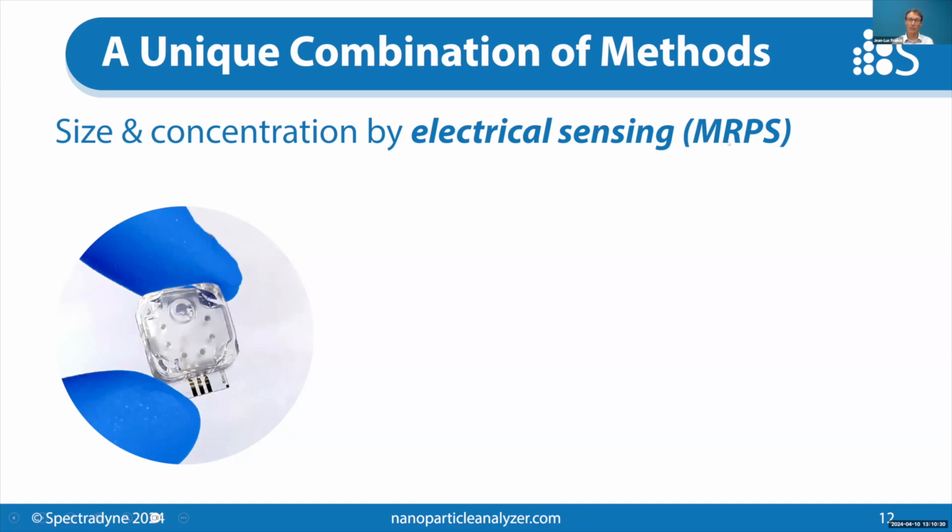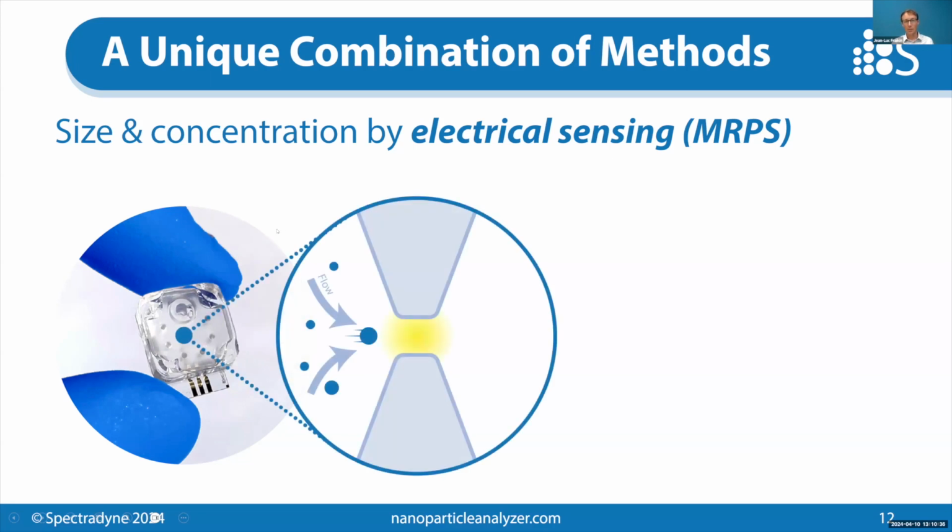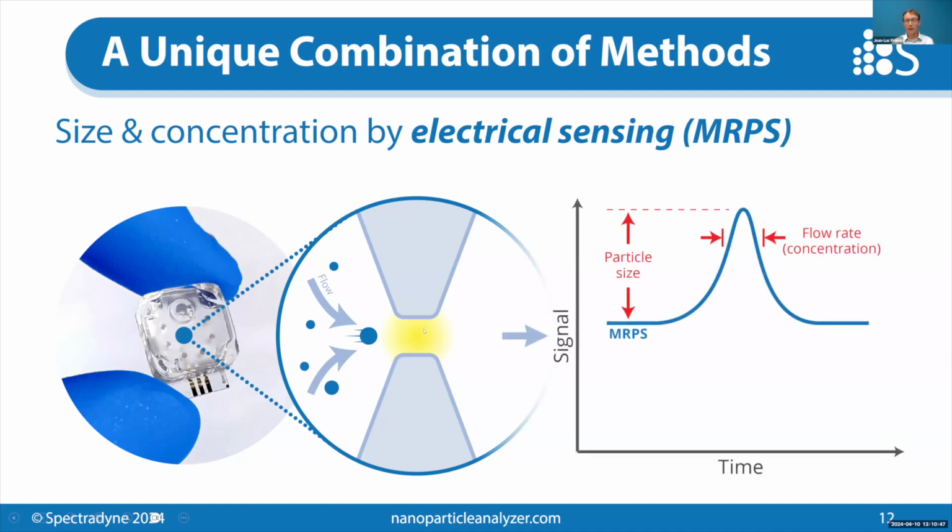It's microfluidic resistive pulse sensing to measure the size and concentration inside this microfluidic cartridge. What we do is we flow the particles through the bottleneck in this constriction in the fluid flow, and particles flow through one by one. Every time a single particle flows through the constriction, we get an electrical signal that tells us how big the particle is and how fast it went through, okay?